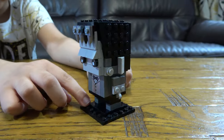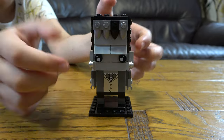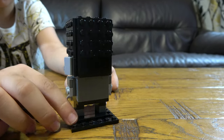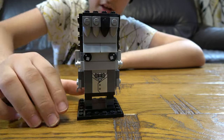Here's the finished Frankenstein from Halloween, and I hope you guys like it.